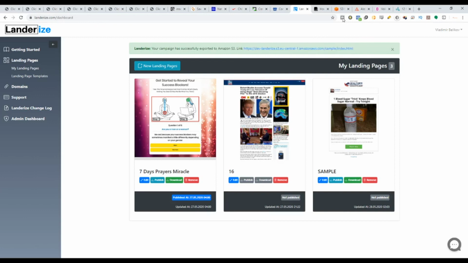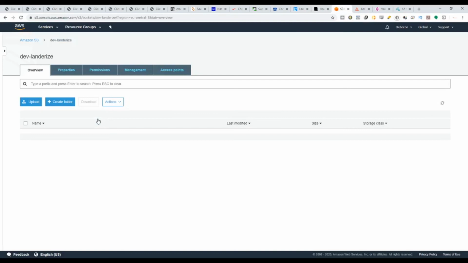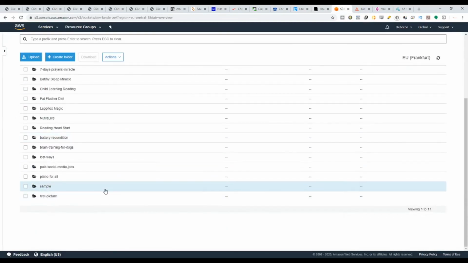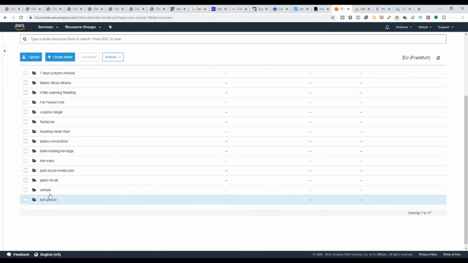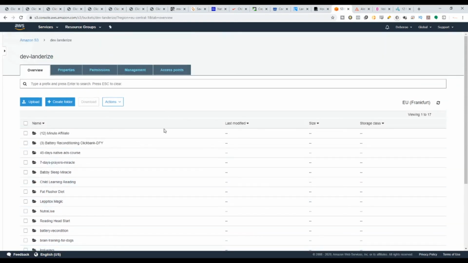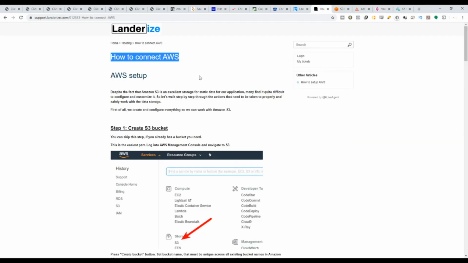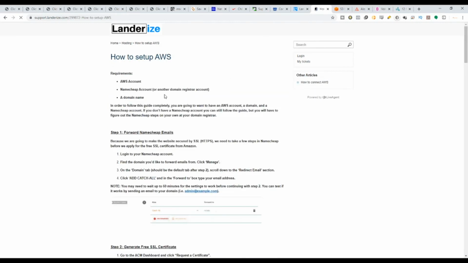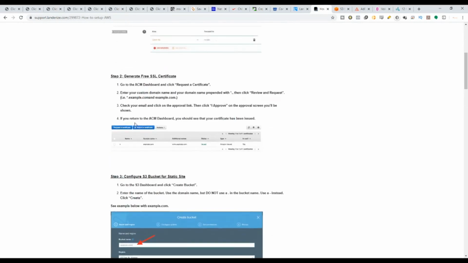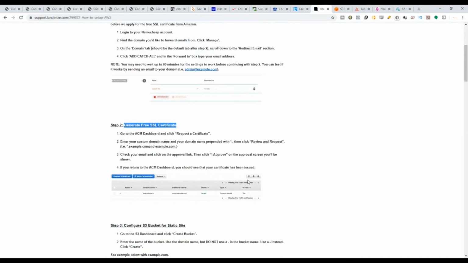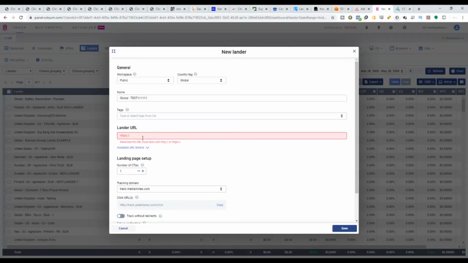So what you have to do is go to your Amazon S3. You have to go to the bucket that you have actually uploaded the file to and check your file. So this is your sample file, right? You see your file is already there, it's already been uploaded. So what you need to do is make sure it's https, because when you follow how to set up Amazon S3 with Landrise, they will teach you how to get a free SSL certificate. It will be an issued SSL certificate, so don't worry about that. So it should be https, sorry guys.